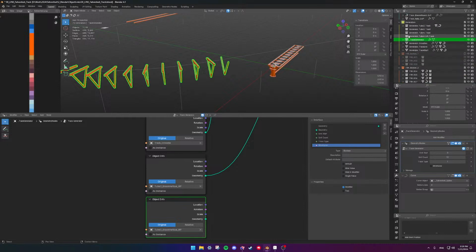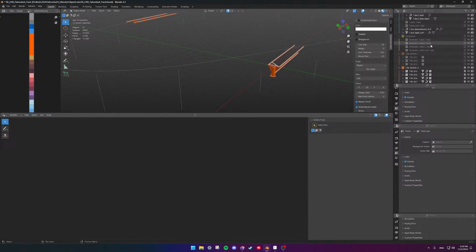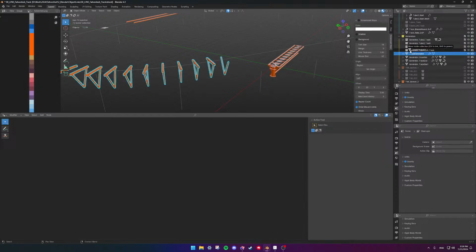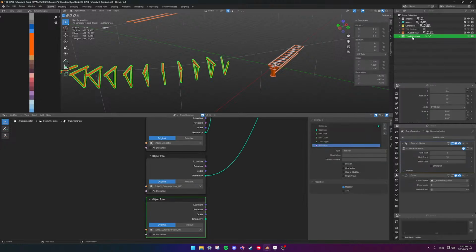Hold on. Generator, cross ties. I made it an instance. So all of these generators. Oh wait, no. Let's move this just into the scene collection, I guess. Hold on. Track generator.